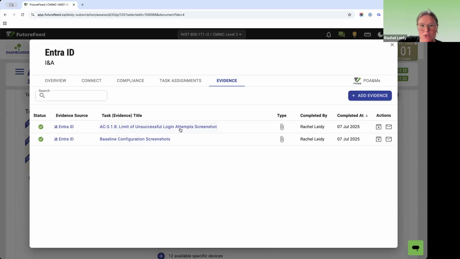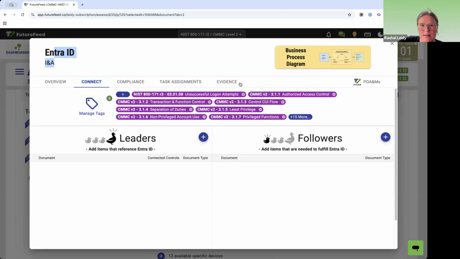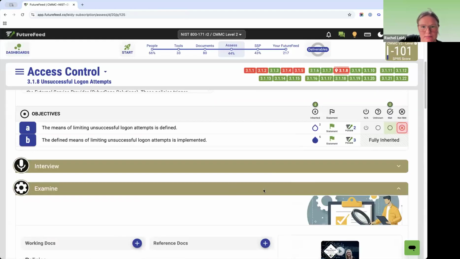So now this screenshot, this piece of evidence, is always tied to the thing that created it, Entra ID, and using the connect feature, that piece of evidence and my Entra ID's evidence artifacts are all staying together with these requirements. Okay. Any questions there?